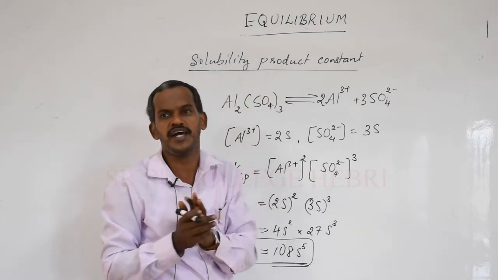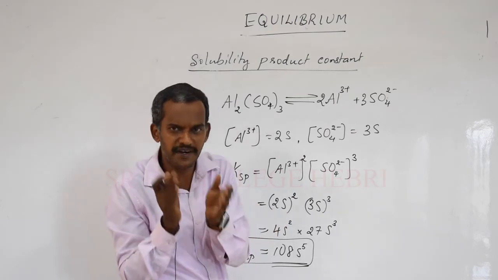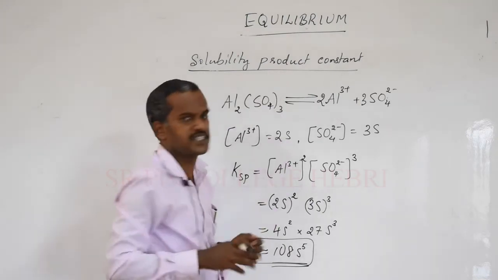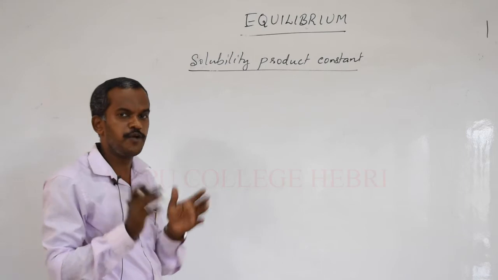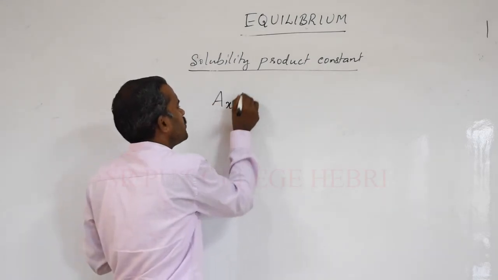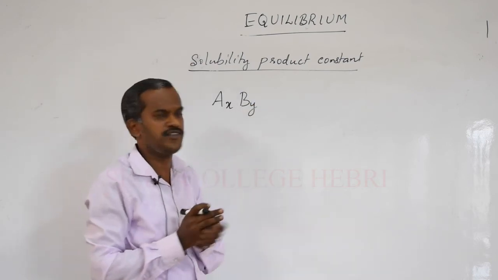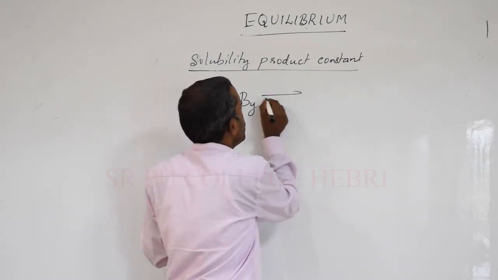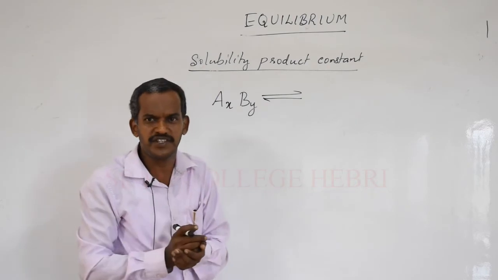After these two examples, now let me move on to the general form. Whenever there is a general form, how can you represent that solubility product constant? That part you try to understand. Okay students, we try to understand the general formula now. Suppose I write AxBy, where A and B stand for the two different ions, and x and y for the different number of moles. So on dissociation, what will happen? It's a solid which will produce ions in the aqueous form.